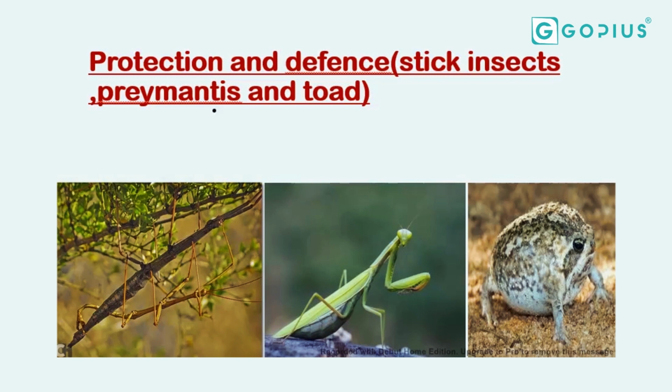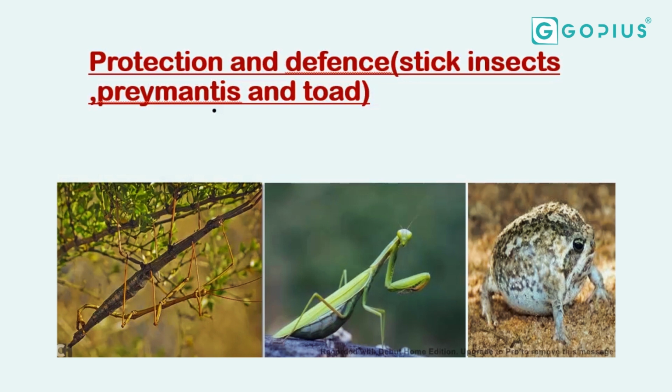Now we also have the praying mantis. Back in my school days, we used to call it the boxer. The praying mantis has spikes. It has spikes all over its forelimb. And these sharp spikes help it to defend itself. It helps it to kill prey, and it helps it to protect itself against an intruder or against a predator when it's not feeling secured. That's how it defends itself, the praying mantis.